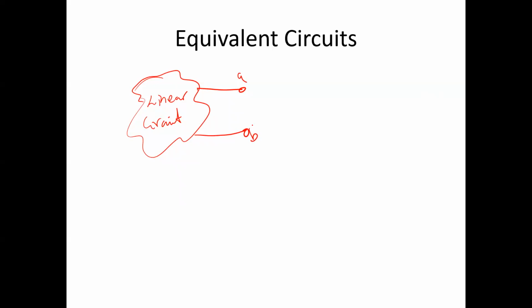Let's now talk about this a little bit more broadly in the context of equivalent circuits. The idea of equivalent circuits is that I can take any combination of linear circuit elements. So I have a linear circuit. It could be dependent sources, independent sources, resistors, anything, as long as the circuit is linear. And I'm again looking across 2 specific nodes, A and B. And what I want to do is replace that with a circuit that's just going to be a voltage source in series with a resistor.